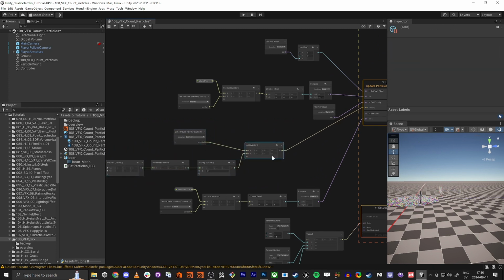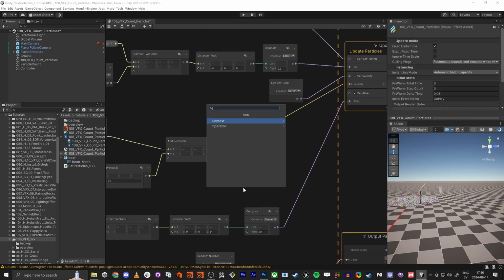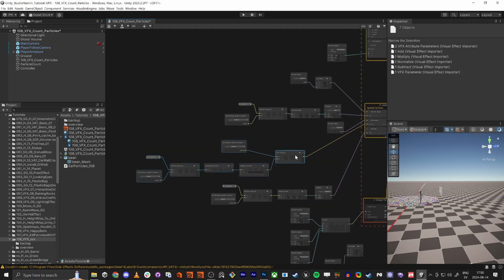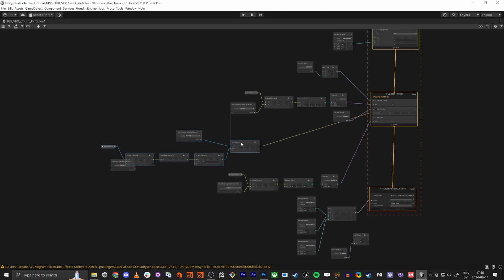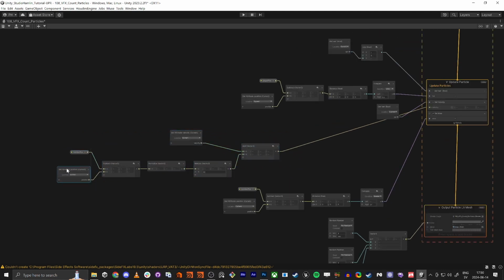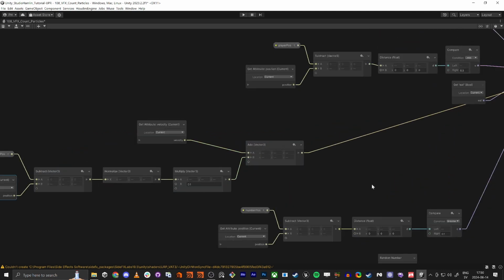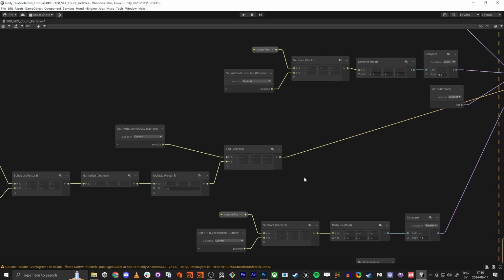This is the velocity calculation here. If you want to make sure that this velocity part is not more than a certain speed, you can clamp it.